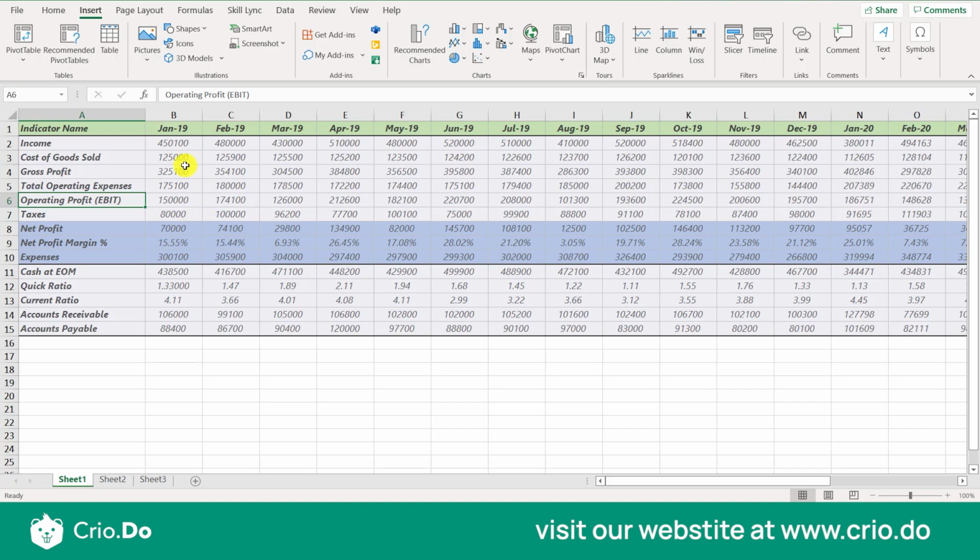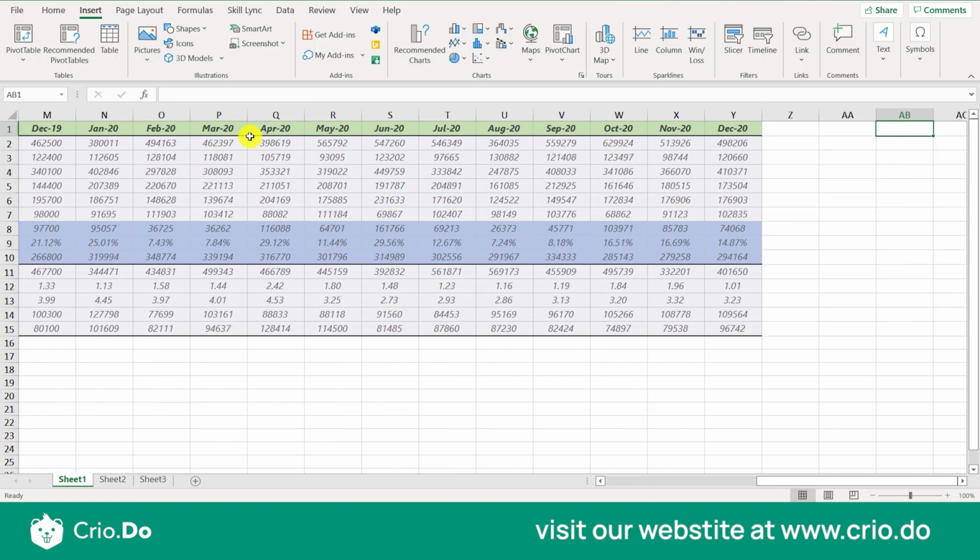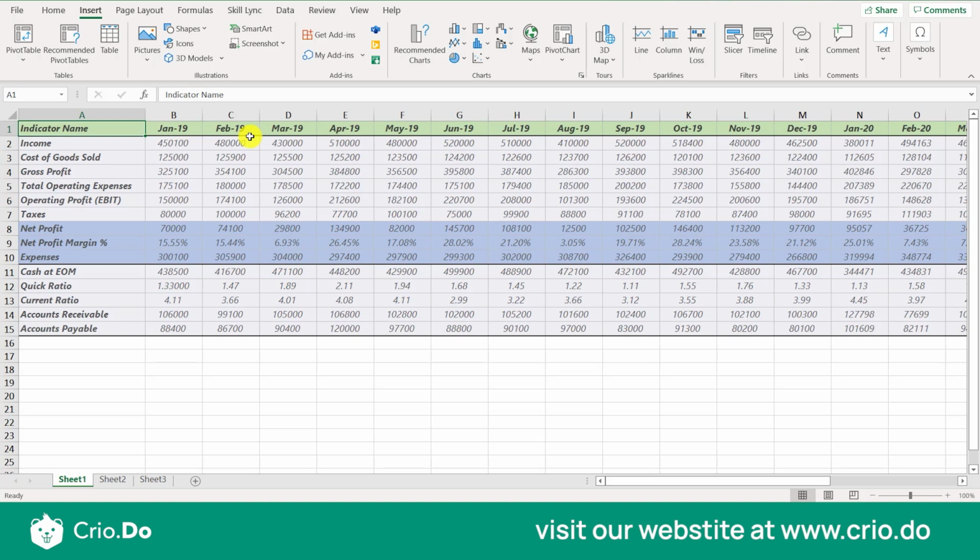All this we have here, from January 19, February 19, till December 20, so we have good records. Let's try how we can make the charts.